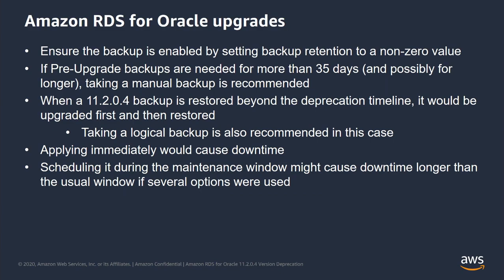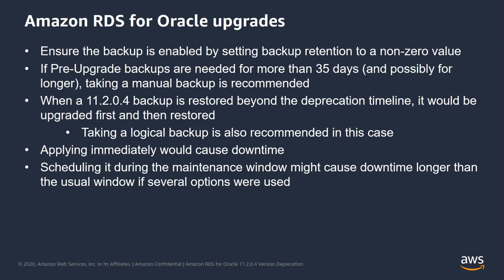So even if the backups are disabled, enabling them just for the duration of the upgrade should be considered. Also, if you're enabling it or taking a manual snapshot before, that will reduce the time it takes to take the backup. So a manual snapshot or enabling the backup would be a good option just for the duration of the upgrade. Automated backups are retained only for up to 35 days; by default, they are retained for 7 days. If the snapshot taken before upgrading is needed for longer retention, more than 35 days, then a manual backup is recommended.